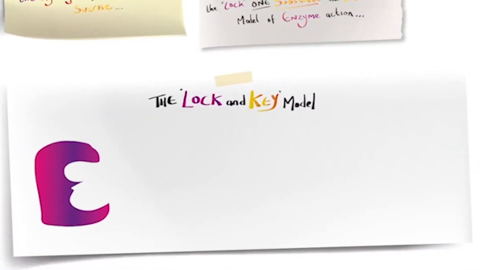Here we have it, the lock and key model of enzyme action, and we can see that I have my typical enzyme diagram. The space in the middle here is obviously the active site and we have the complementary substrate.